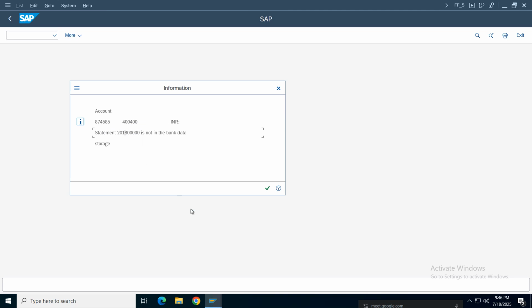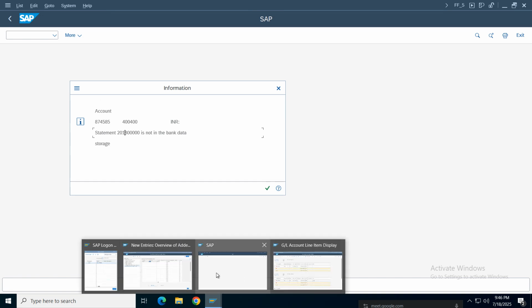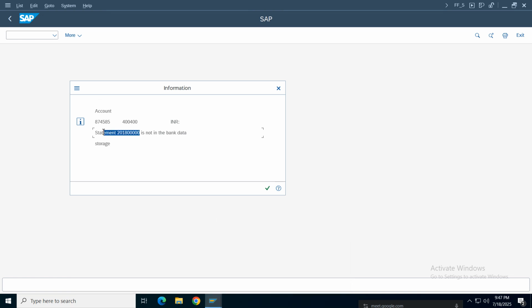The statement is your first statement and you are processing on the 18th date, that is correct. I am not sure from where you are getting this value. The 18th is definitely today's date, and the 20 I am not sure about.